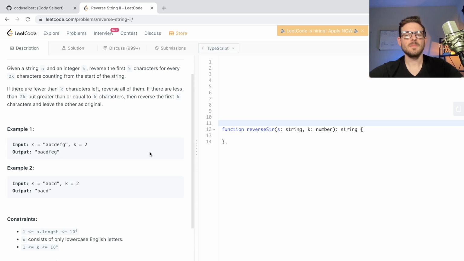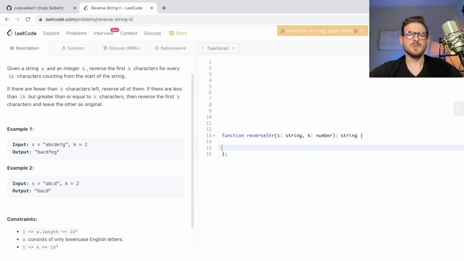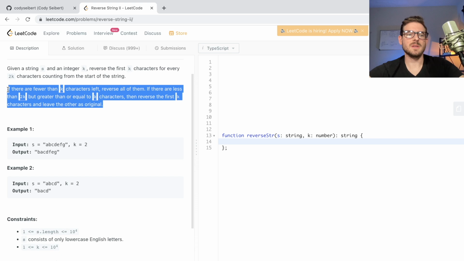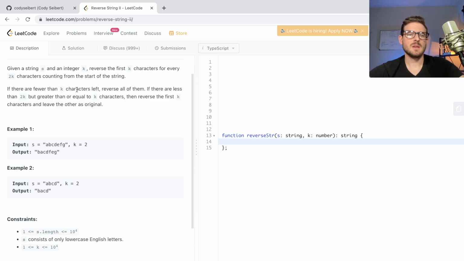All right, so the algorithm is pretty straightforward. It's just a matter of writing it up and figuring out how to do that. And this is my first time using LeetCode in a while. I don't know if I even used this in the past. But let's just try to figure out what we're doing here. So if we have a string, which is s, and k, we kind of need to loop through it, and for every k characters, reverse it. But I think we should probably start with this: if there are fewer than k characters left, reverse all of them.